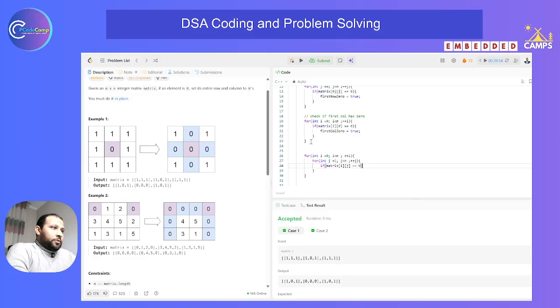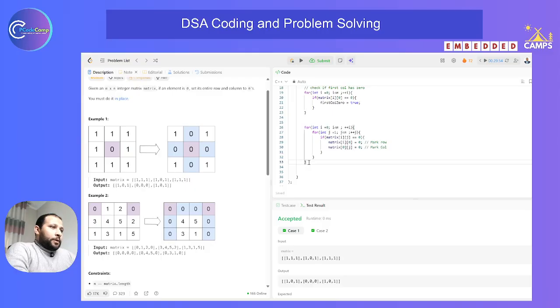If it equals 0, I will set the row marker and column marker: matrix of i 0 equals 0, and matrix of 0 and j, this is the column marker, equals 0. This is the mark row, this is the mark column.